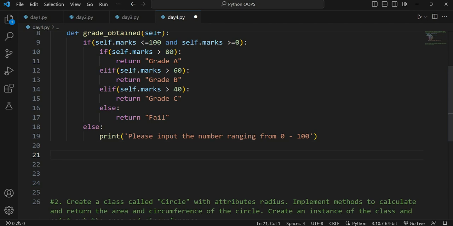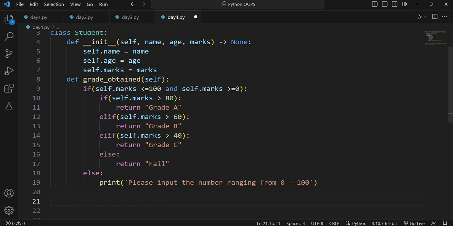Now let's create an instance of this class. Let's say who is the student? Let's say you are a student, so u is equal to Student. Now I have to take 3 attributes here. Let's say my first name is Arsalan, and the second attribute is, let's say, put some random age.